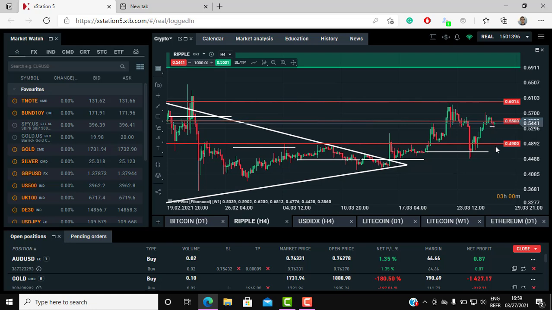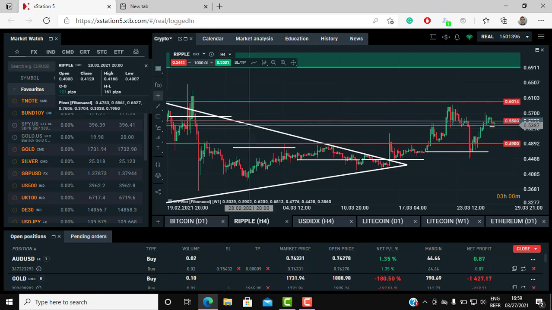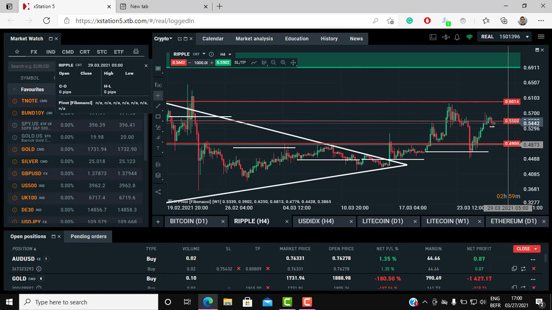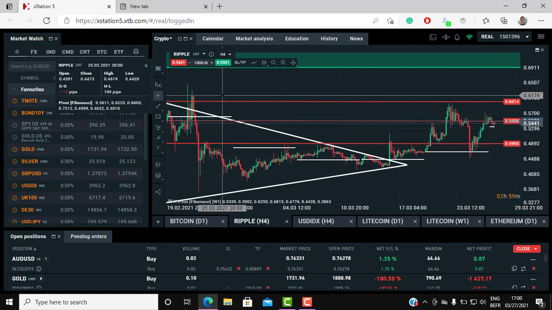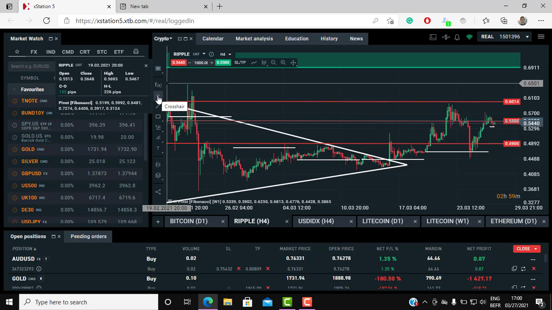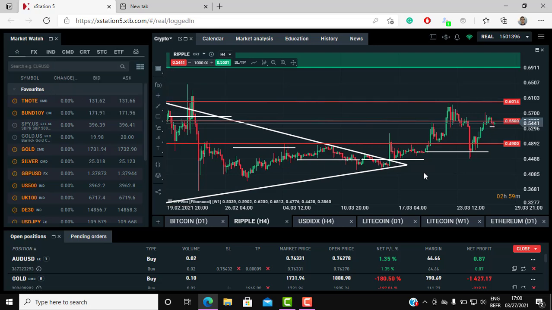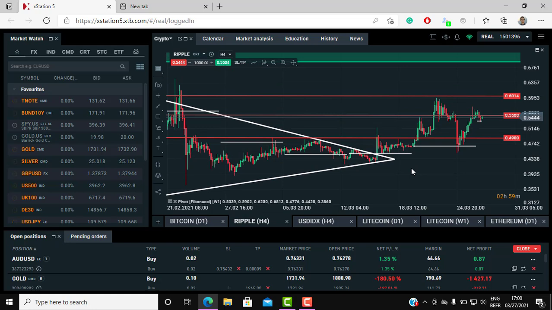If we do backtest these levels of 0.49 here, it could be a very good buying opportunity. If we go back even lower to these levels here, the recent lows, which are 0.46, which in my opinion is not going to be the case, because as you can see here, we're making lower highs. So as low as we can get, in my opinion, would be 0.49, which would be a great entry point. However, manage your risk, use a stop loss, because if we do sell off in Ripple, it would be a really aggressive sell off as we had here and as we had here.